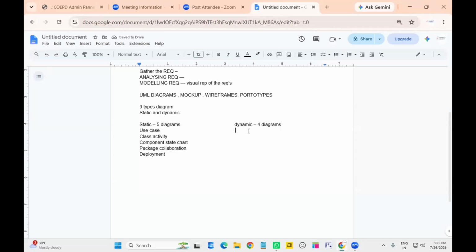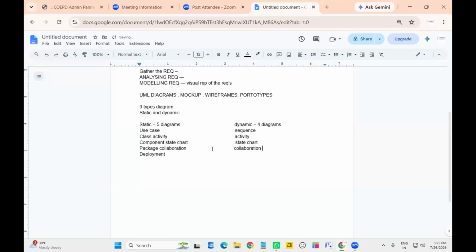In this we have the sequence diagram, and next we have activity, and next the state chart, and then we have collaboration.